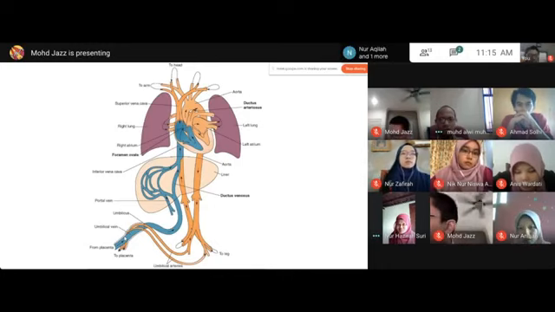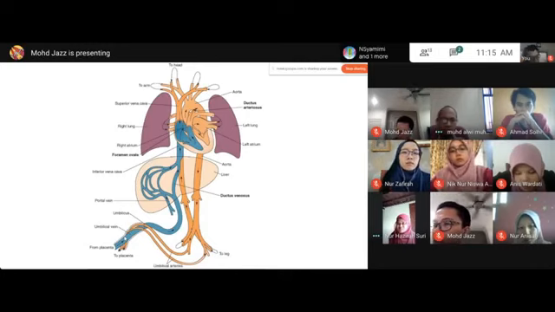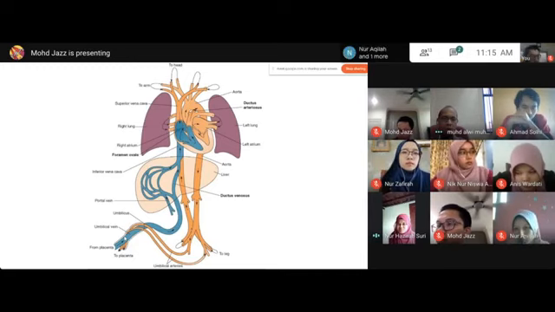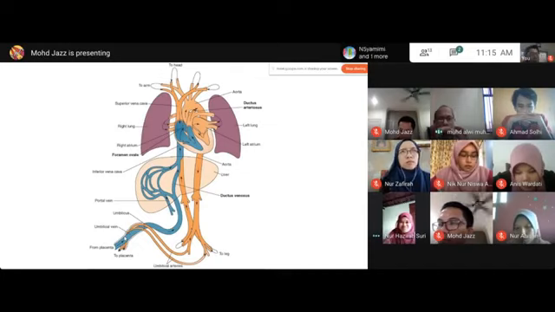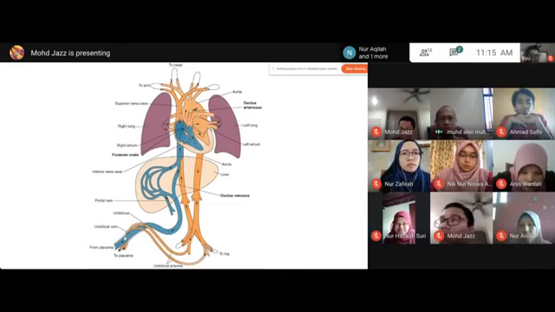Okay, because these two roles are played by the placenta. That's why the liver and portal circulation are not well developed in the fetus. It will develop after the ductus venosus is constricted, and also after the ductus arteriosus is constricted. This is mainly because of the pressure.